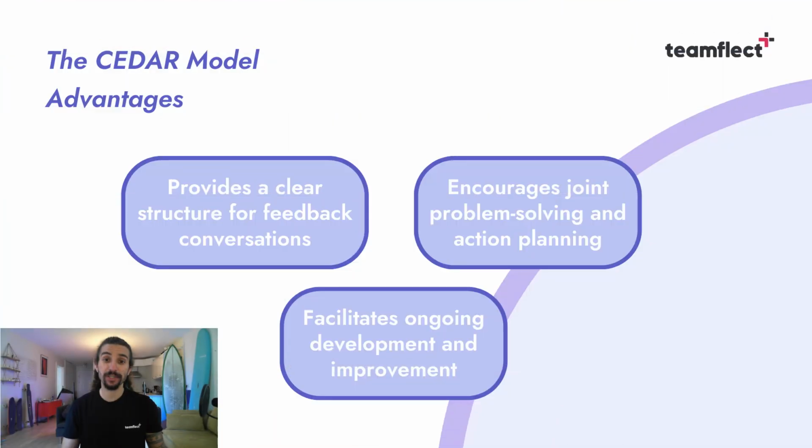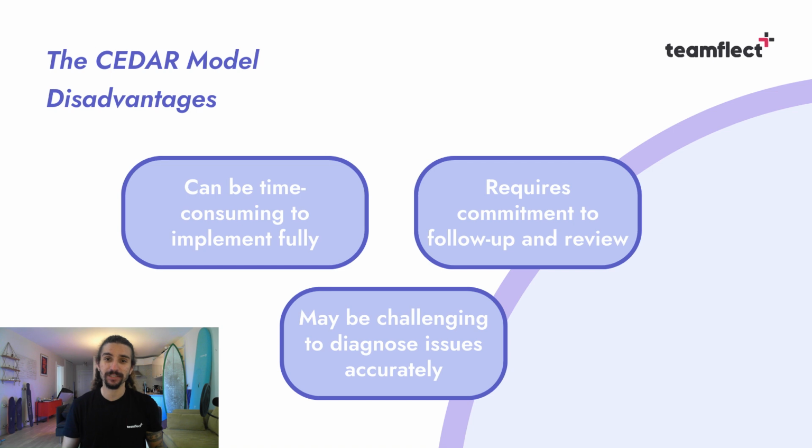Now let's take a look at its advantages and disadvantages. Using CEDAR is a more detailed and structured approach to feedback. And as a feedback model, CEDAR is more action and problem solving and solution oriented. And CEDAR focuses on growth and development. And its disadvantages are that CEDAR is a more time-consuming feedback model and scheduling those follow-ups aren't always as easy.